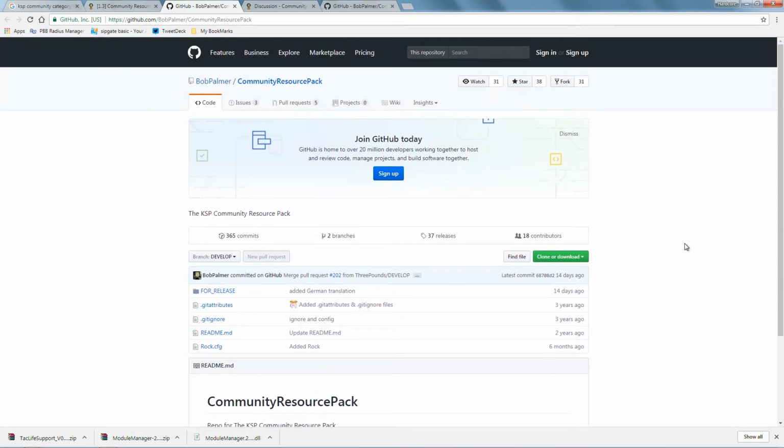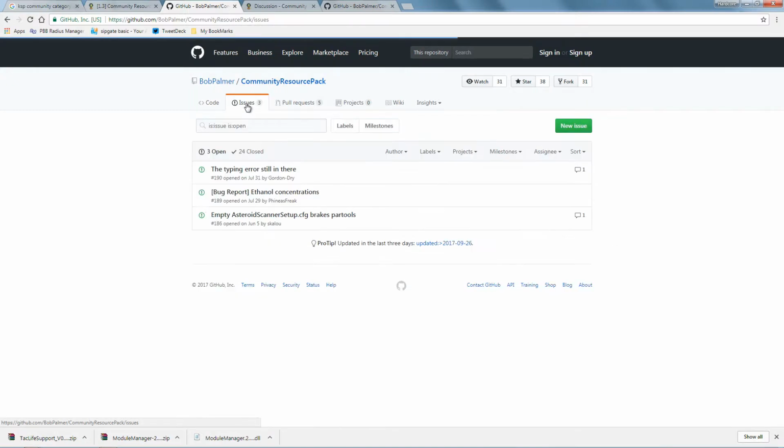And again, exactly as before, I'm going to click on Issues, and the typing error is still there, which is nothing to do with functionality. So, ethanol concentrations, empty asteroid scanner setup.cfg, brakes, proto part tools. They're still open, but there's nothing in there that really stands out as an emergency issue.